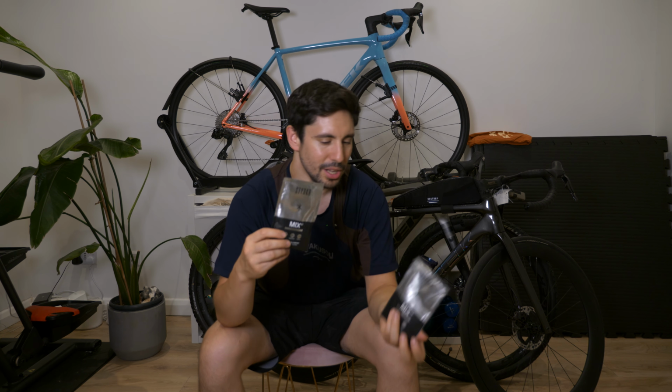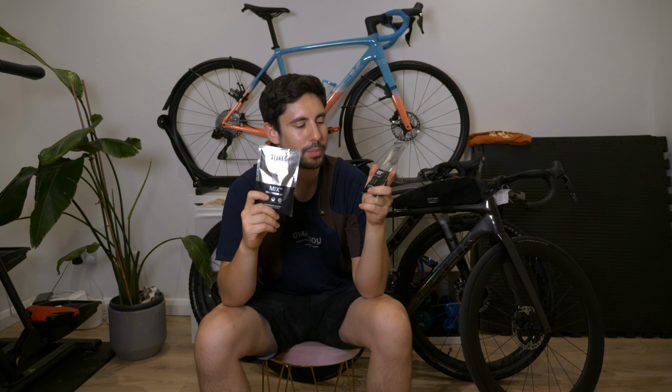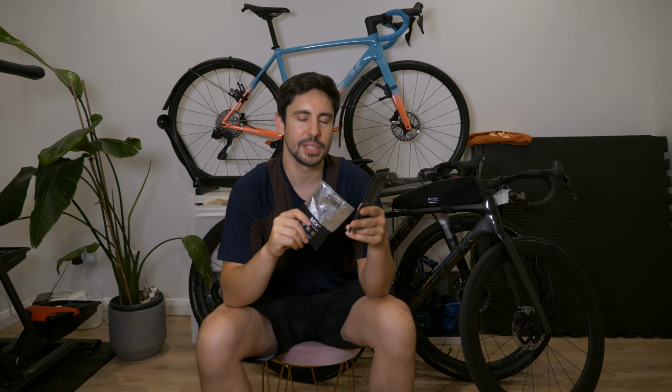But yeah, I'm gonna put these in my bottles. I'm debating whether to put one and then save another one for halfway around. So put this in one bottle and then put an electrolyte tablet in the other bottle, so I can kind of mix between the two.